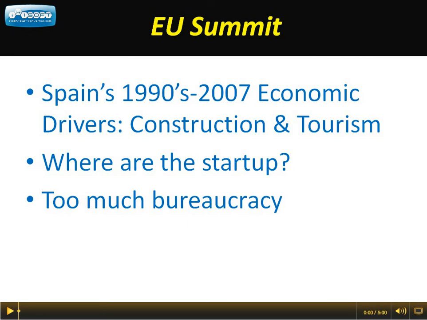So for me specifically, what I want to see from this EU summit is not about where the bailout money is going, et cetera. I want to know what Spain and the rest of the EU, other than Germany, who's doing a pretty good job with exports, are doing in order to stimulate new businesses and new growth that could possibly be created from the rest of the EU. I don't know what they're doing.